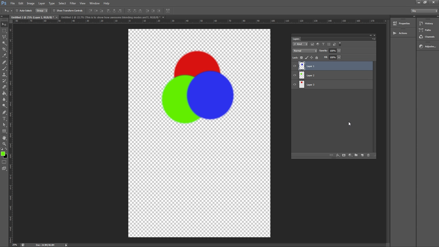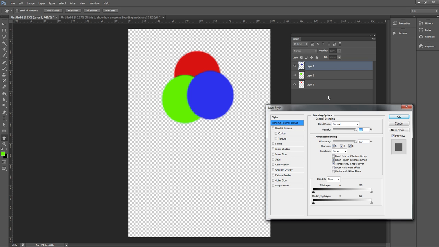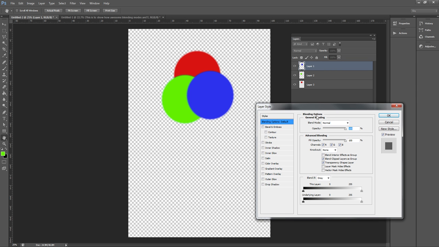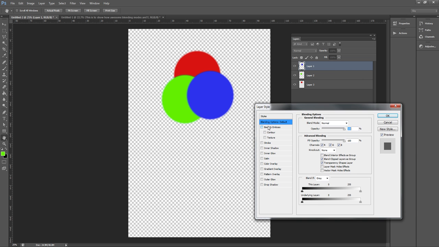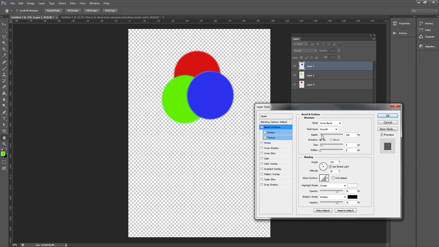Now I like to use the quickest, easiest way to access anything in Photoshop, and there's always 2 or 3 ways to do anything. So I'm going to double click in that area as you saw me doing earlier. Double click, and this gives us the layer styles option box. Alright, so now I can click, for instance, on bevel and emboss, and now I can start editing it. So in this case we're adding a nice bevel, changing the size, we're changing the softness, and let's say we wanted to add a drop shadow. Now if I click on this little block, you can see that I've added a drop shadow.